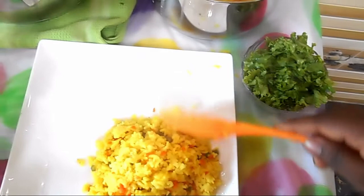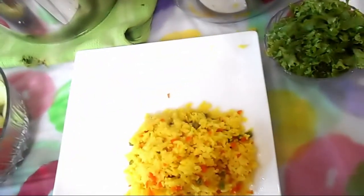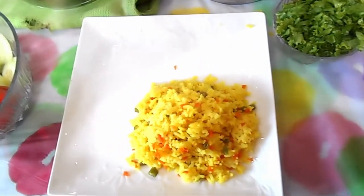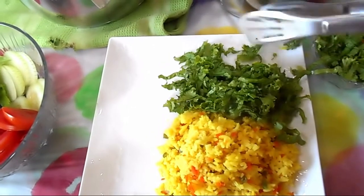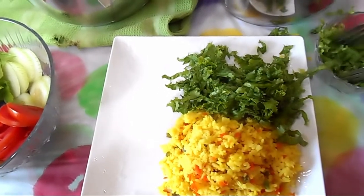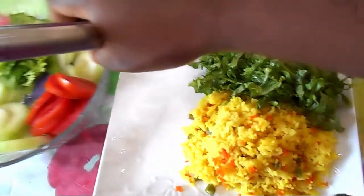I will be taking this quantity because of my weight loss program. I will be taking just this quantity so that I will not be eating too many calories. You know, the amount of calories that is required per day, so I will not be getting too much. And I love vegetables to fight the excess calories, so I'll be taking this much. See, these are my vegetables. I'll be taking this much to add to this rice, so that I'll be fighting with it.